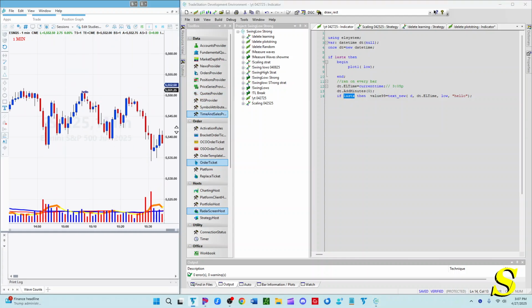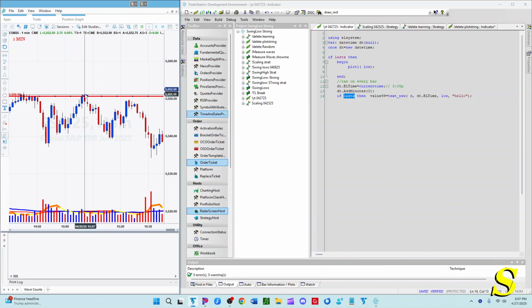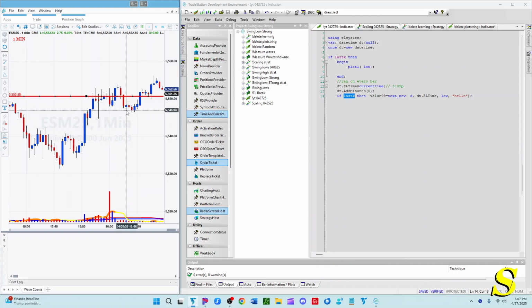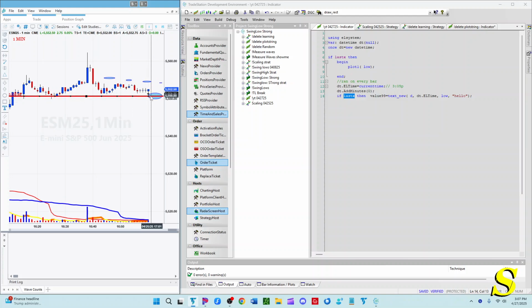And this is why programming is confusing, right? So I'm gonna put a horizontal line. So I imagine that this is the low of the last bar on the chart. Let's go over here, let's go over here. Yep, this is the low of the last bar on the chart. This is the low from the last bar on the chart. So the price value that we're putting the string at is this low.